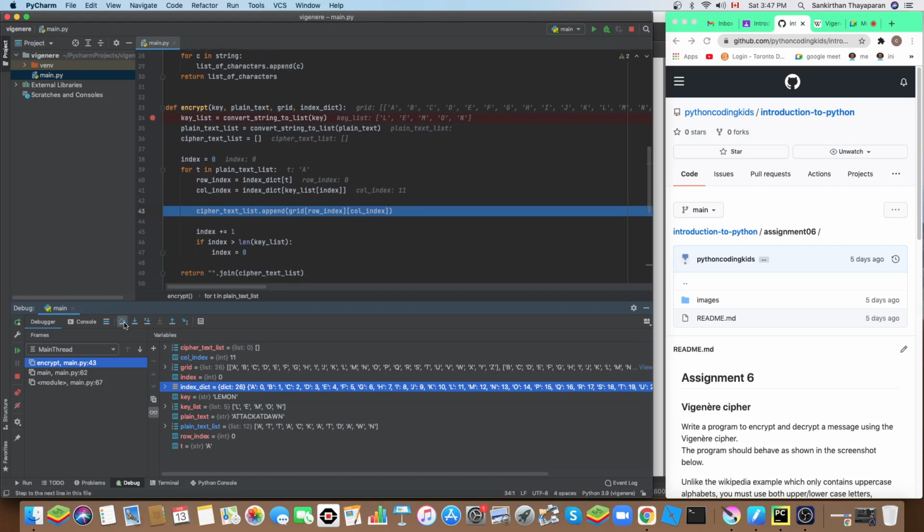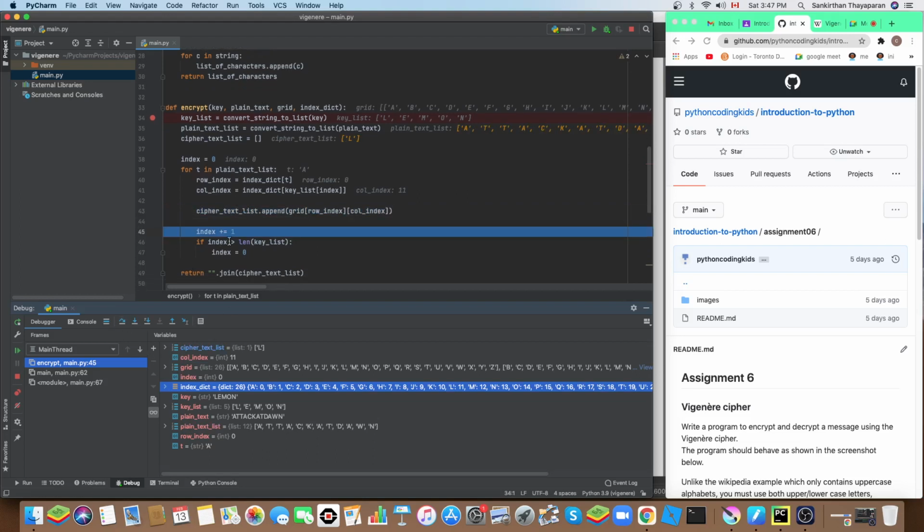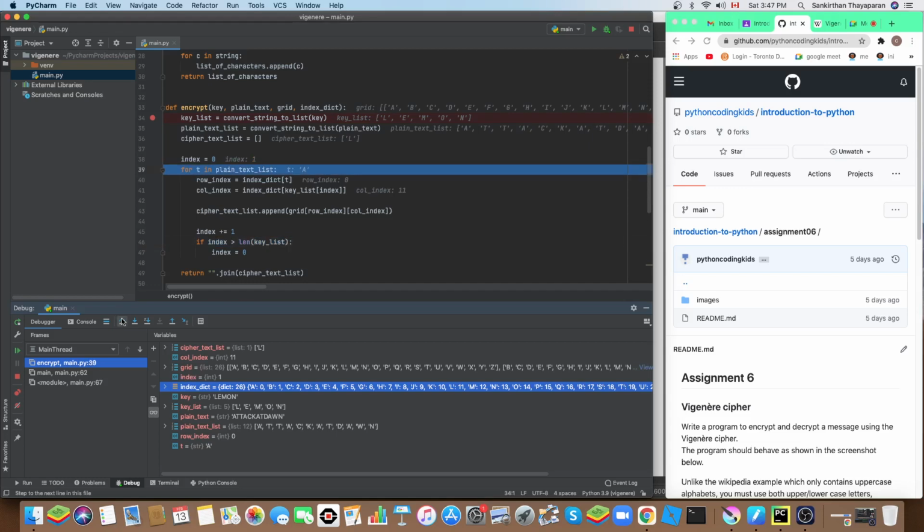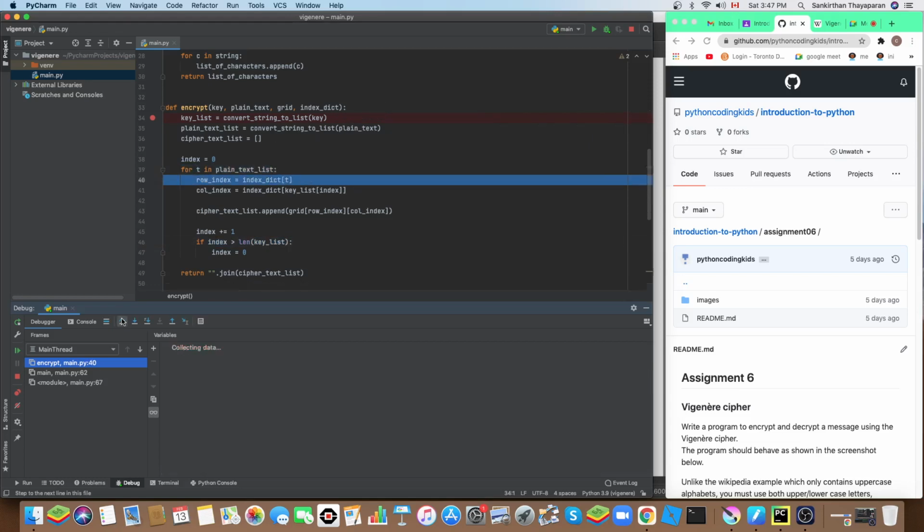Okay, so I think it's something here. If index is greater than, and I need to set it back to, yeah, that seems okay. So my index is now 1.